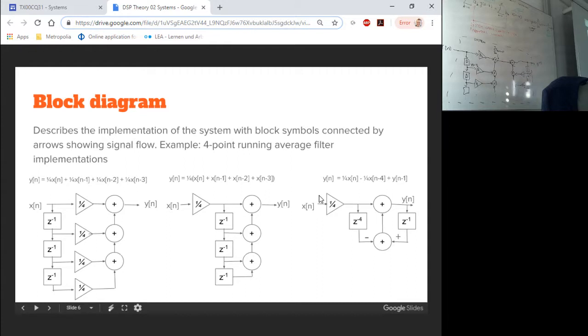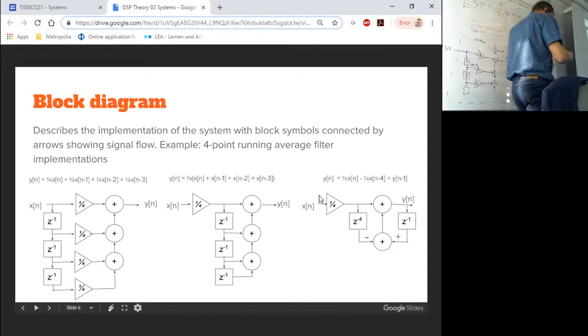How did that one happen? There's only 2 sums. Okay, yeah, actually that makes sense. So there's the previous term, and then there's 1 quarter of the current term added here. Then this is the delay of 4, so this is the x[n-4], which is subtracted. So yeah, that's how you do it.